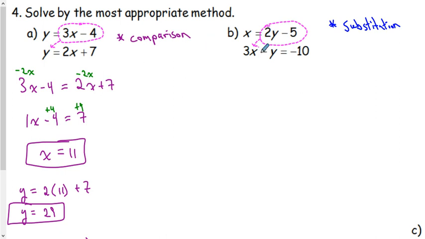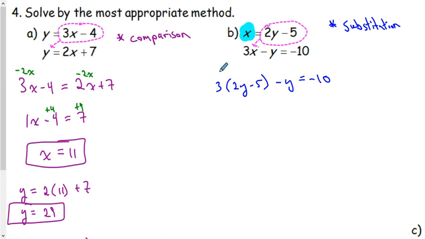Okay, so we say, all right, let's substitute our x into there. So here we go. We'll go 3, and where x was, we're going to put 2y minus 5 in its place. And then we'll write everything else out the same. So again, my hint that I was going to do that is right here. I had one of my variables isolated. That should tell me right away substitution is the way I want to go.